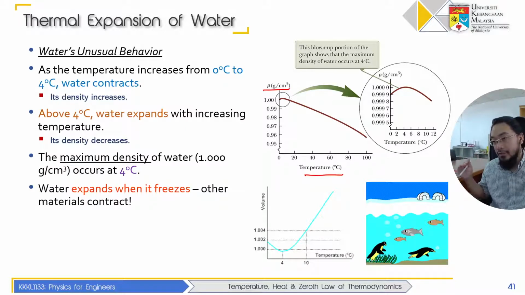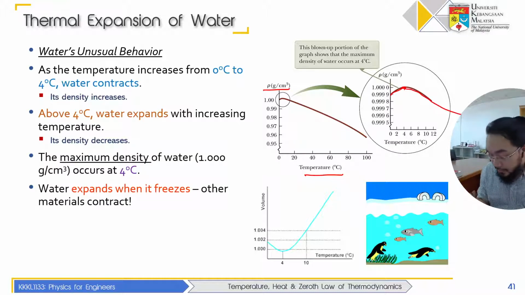It becomes less dense. Why? Because it is expanding. If it's expanding, it has higher volume. The mass does not change. Density is just basically mass over volume. So you expect the density to reduce as the temperature is increasing because the object is expanding. However, for water, the graph is not going down as it should. Rather, it will go up first, up to a peak, and then only it will follow the standard decrease of density with temperature.